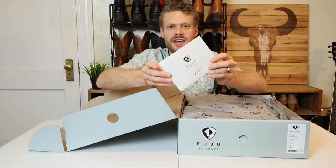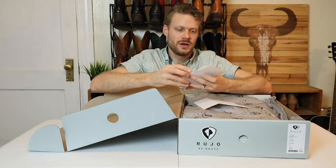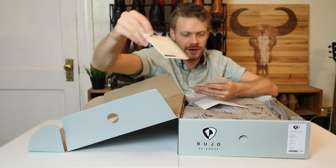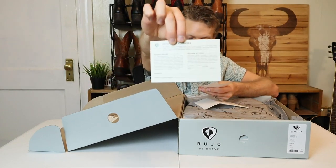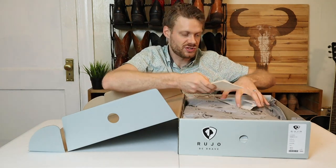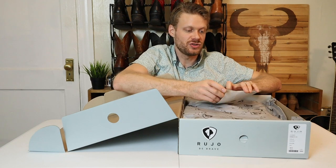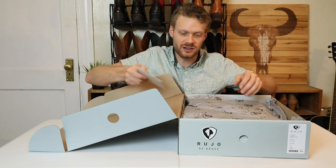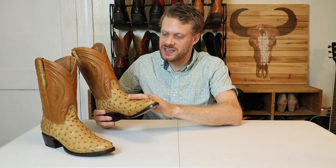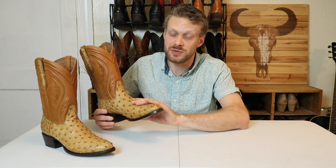All right, so we have a little envelope here, a card about their story. We got a card about boot care, and a card about returns. They give you the return label with the boots. So if they don't fit, there is no stress at all. Gotta love it. Let's get these boots out. Woo-hoo! Look at this color. Wow, this full quill ostrich boot is beautiful.